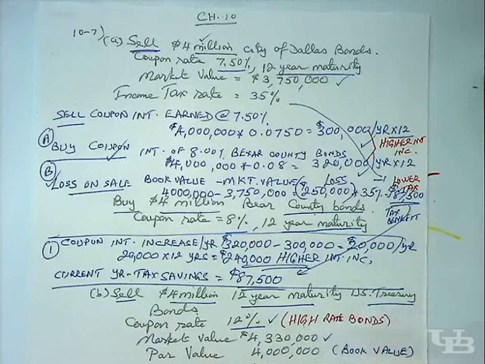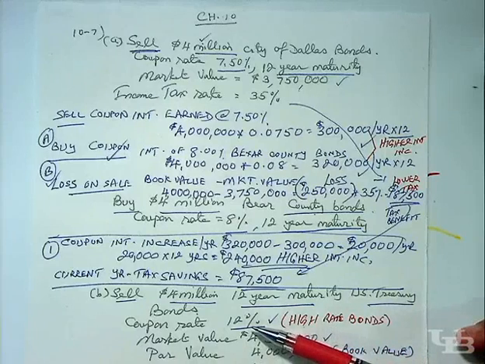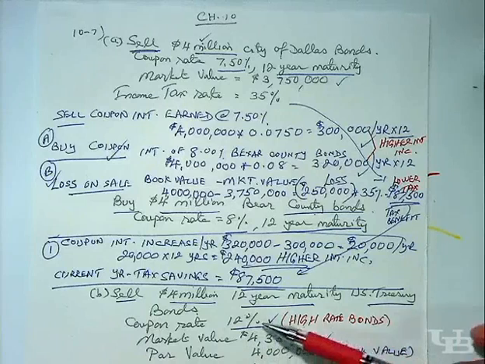In return, by the way, when they sell those, the market value on these bonds has gone up to $4,330,000. So in this scenario, the bank will sell the bonds for a higher price because they have a very high interest rate. Rates must have come down and the values of the securities have gone up to $4,330,000. The book value is $4 million, therefore the bank will incur a profit on the sale of $330,000.